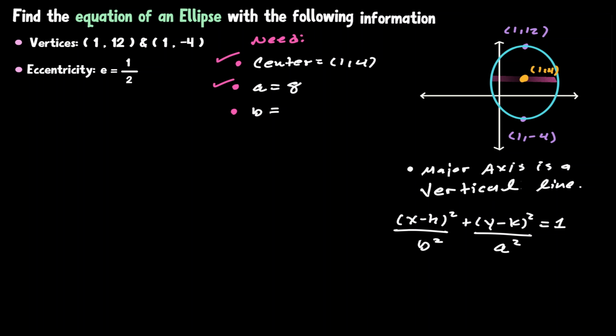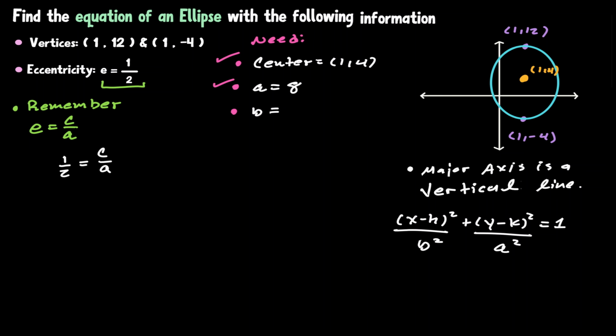But we do not have those points. So how are we going to find the length of b? Well, let's not forget that we have this extra piece of information, that the eccentricity is equivalent to 1/2. Let's remember one thing. The way that we define eccentricity is the ratio c divided by a. So how about we combine these 2 pieces of information? We want to have an eccentricity of 1/2, but the eccentricity is defined as c over a.